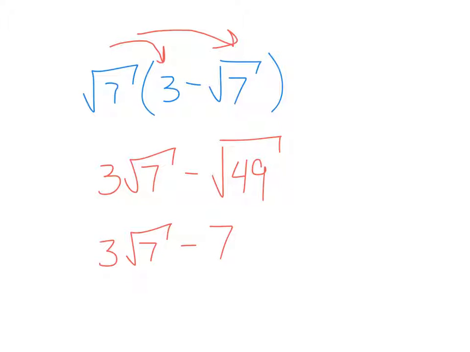Can you simplify the square root of 7 at all? Okay, so this is the answer. You're going to see it written mostly like this. But it doesn't make any difference to me which way you write it, as long as your signs are right. The second way is standard form. The number without the radical usually comes first.